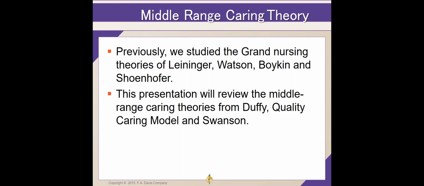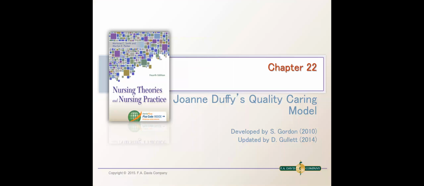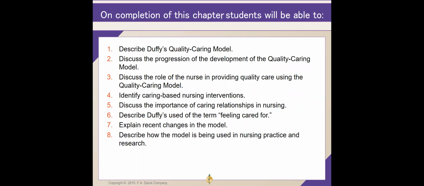And I know that many of you are familiar with caring theory, especially in relation to Watson, due to the broad adoption of this by health medical systems. However, this presentation will review middle-range caring theories from Duffy's Quality Caring Model and Swanson's caring theory. So let's start off with Joanne Duffy's quality caring model.